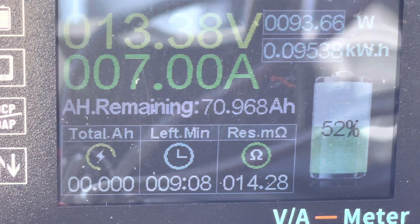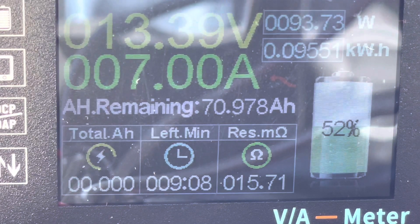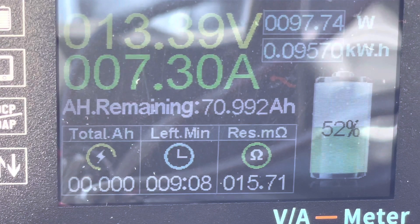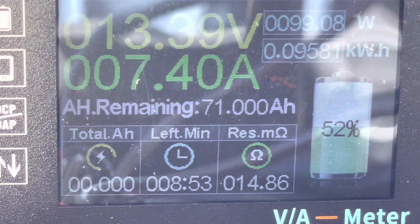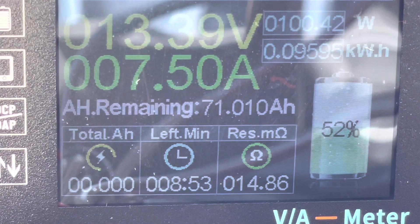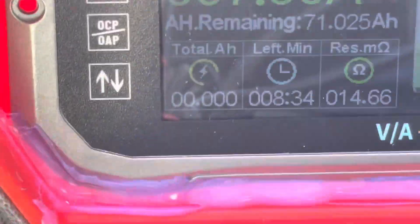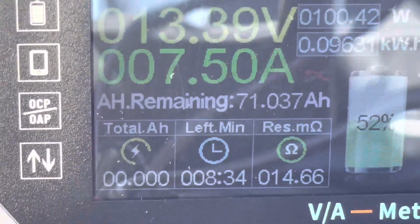We're going to angle it towards the sun because it is getting towards winter, so we want to get the top of the panel closer to the sun. We're raising it now. As you can see, the wattage is continuing to go up. We are at 100% efficiency now — over 100 watts. This is why this is still the best solar panel that you can pick up readily available at a store.